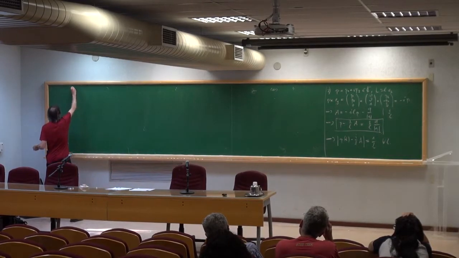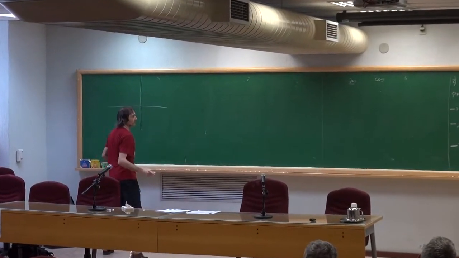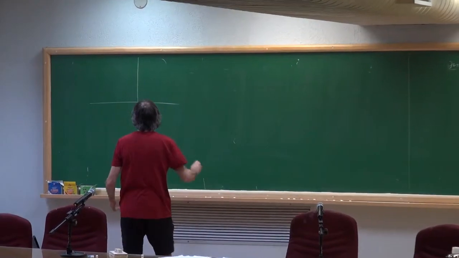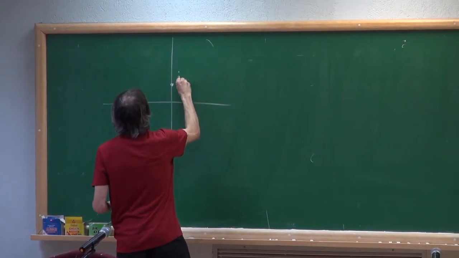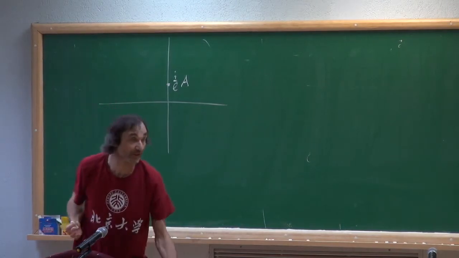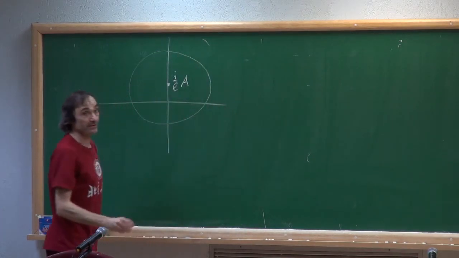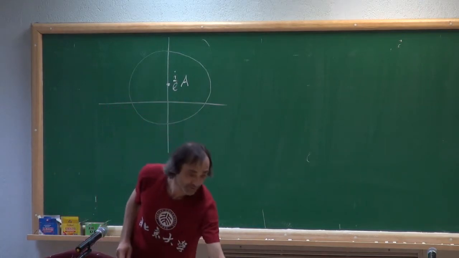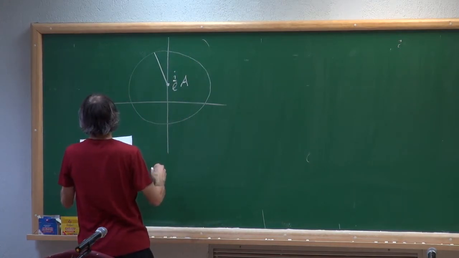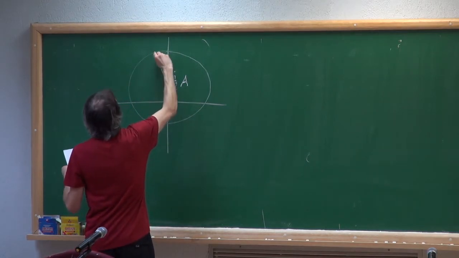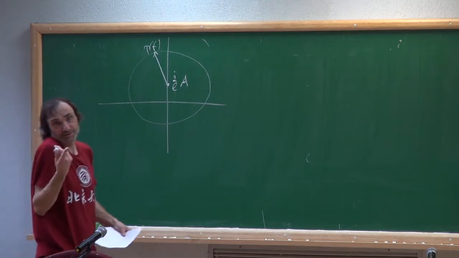I'll go on. So the motion of the momentum, maybe together here. So there's a vector, let me maybe put it here. So there's i over L times A, wherever A lies. If I choose A to be on the real axis, then this is on the imaginary axis, and then we have a circle around this. And let me try to stick to my drawing. So the momentum vector is moving on that circle. Okay. So is this not Kepler's second law?